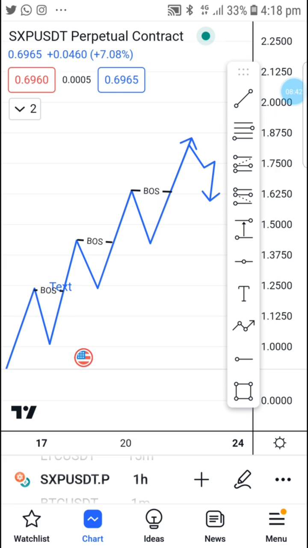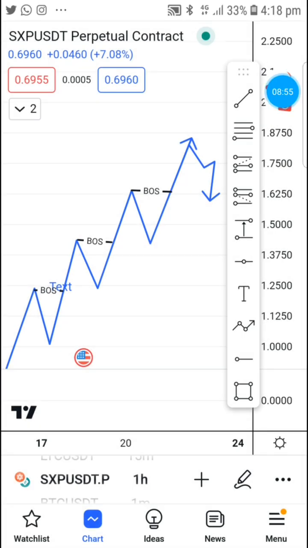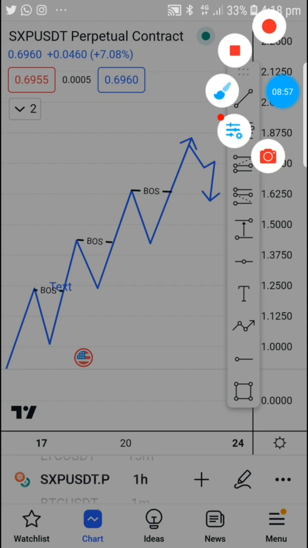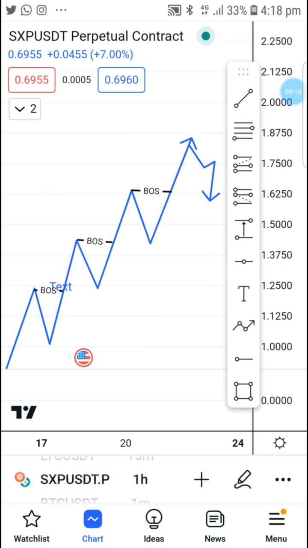I just want to use this one to explain the meaning of break of structure, higher highs and higher lows. This is the uptrend, as we have already explained. Hope this thing has not cancelled. Yes, it has not cancelled. Okay, this is an uptrend market. I have taught you break of structure, higher highs and higher lows. I'll be teaching you change of character in a live market. The next video is going to be a live market, showing how to implement break of structure and higher highs and higher lows in the real market. So we're done with the uptrend.